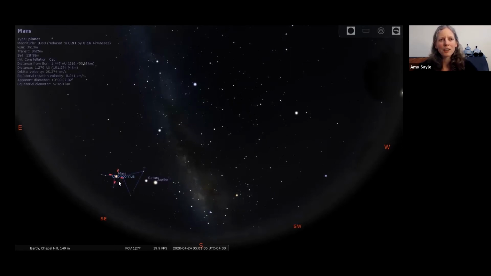Okay, so Mars is about magnitude 0, so that's pretty bright. That's going to be, you know, on the order of as bright as the brightest stars. And then what about Saturn? Saturn about the same, between 0 and first magnitude. And then what about Jupiter? Jupiter is really quite bright. Minus 2 point something. So that's brighter than Mars and Saturn, but not quite as bright as Venus. And Venus is incredibly bright.